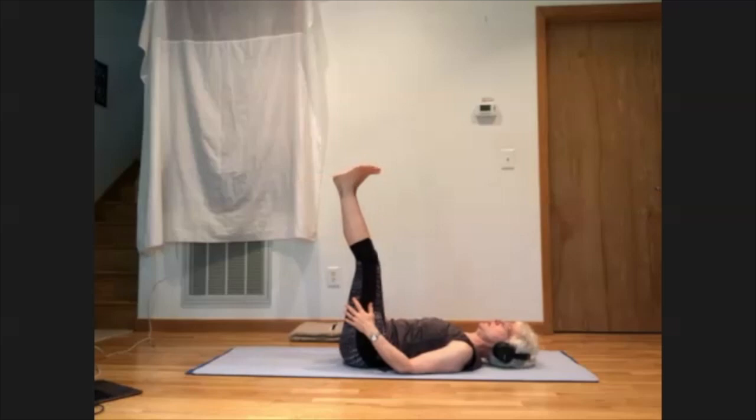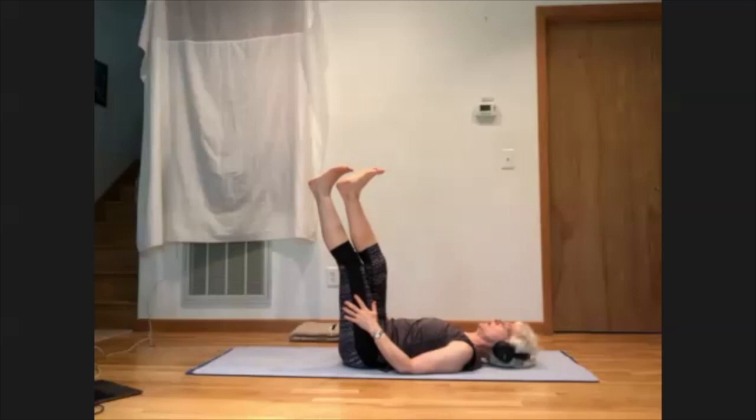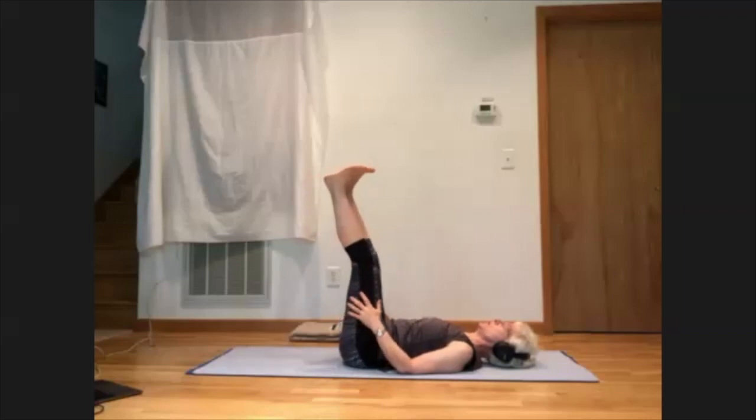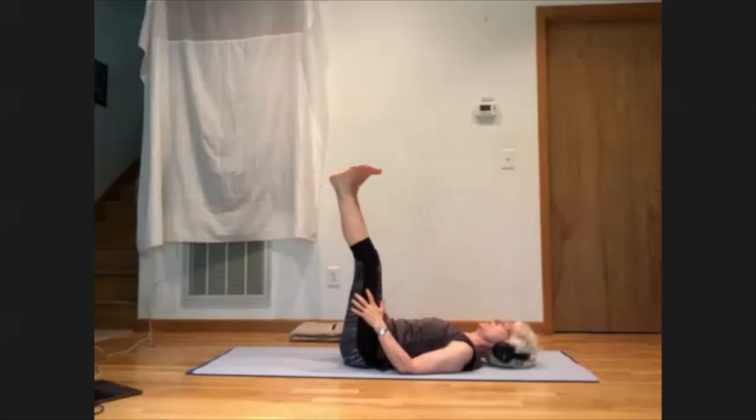And now, leaving the toes pointing right back over your head, we're going to cross the legs across the midline. So just bring your right leg across your left leg. Now your right foot's on the left side of your left foot. Keep stretching out through the heels. And then bring it back to its normal position. Then we'll bring the left foot across the right, giving it a little stretch across the midline of the body. And then bring it back to the center.